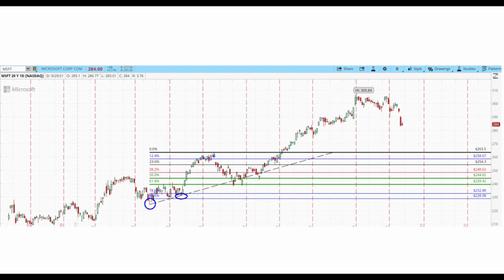Now the rule that I live by is that you mark up your Fibonacci once price touches the 23.6 level, because that tells you that price is ready to retrace. Sometimes if you prematurely mark up your fib, price continues to go higher without much of a pullback. So the rule to even draw it out is to first have price go down to the 23.6. It doesn't have to close under it. As long as it touches the 23.6 retracement level, then you go ahead and mark up your fib.